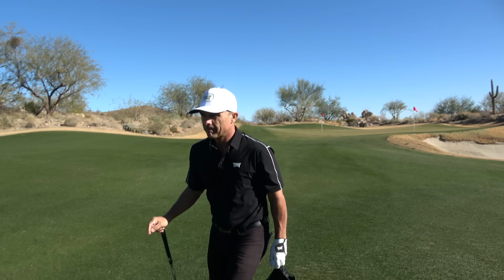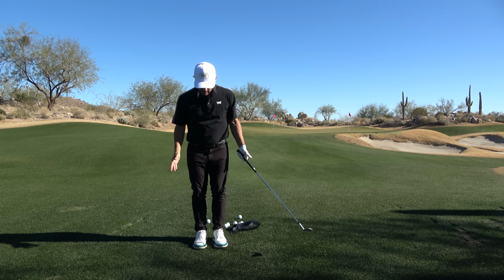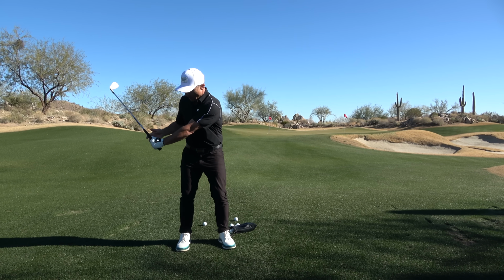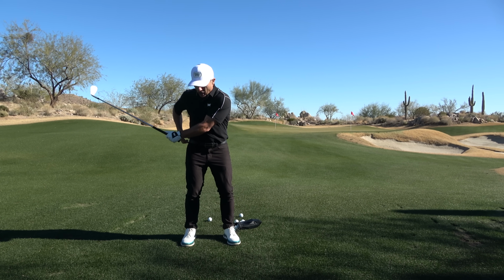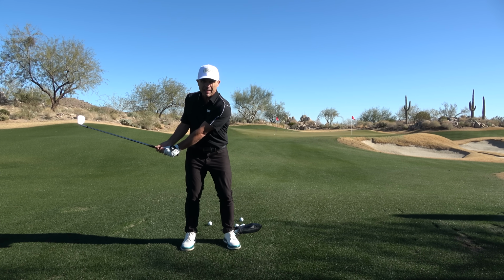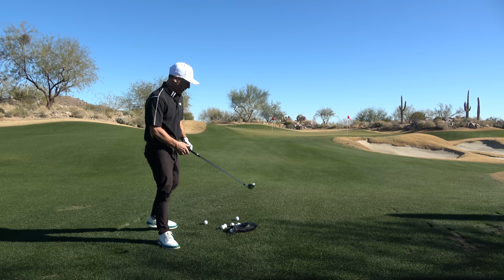What do we do at 50? Now, 10 yards farther, where do we make the adjustment to get more distance? I'm just gonna go a little wider stance. And then my hands were waist high. All I'm trying to do now is feel like my hands are just above my belt buckle. So the first time I was trying to be there, for me, feeling that, now I'm just gonna feel slightly above the belt buckle.